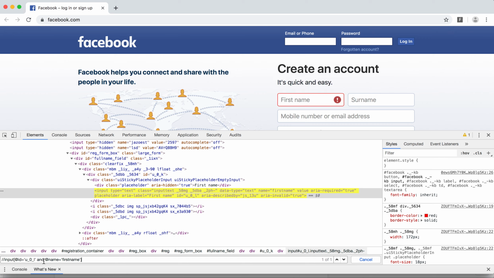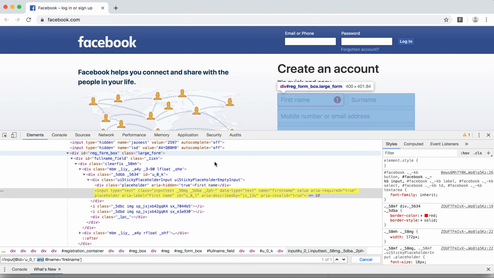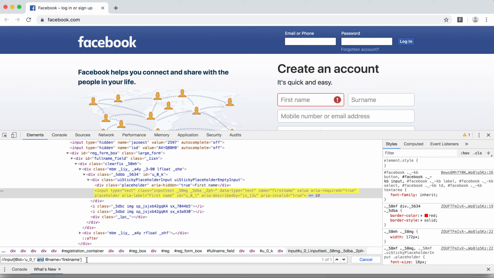So see, and means both conditions should be true, both locators should be true. So ID also should be the same, and name also should be the same, so both locators should exist, then only it will work. If I remove one, see, it will not work, zero matching. Since I'm using and, both attributes should exist in my document object model. If either attribute is not there, I will not be able to identify this text. Because I'm giving condition and, both conditions should be true, then only it will work, or else it will not work.